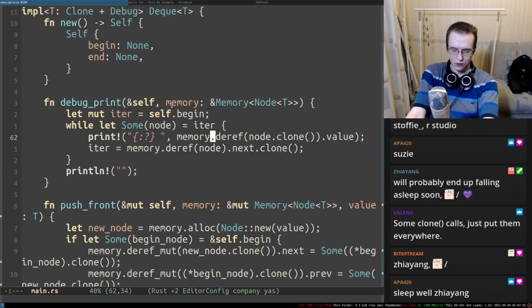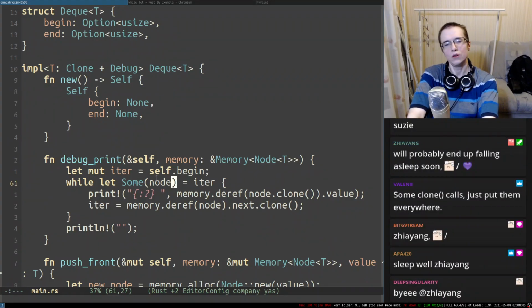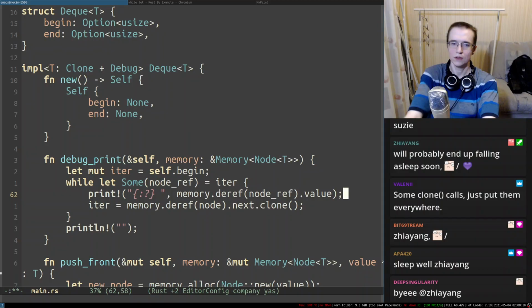So when we print something, this is the begin, right? We dereference this entire thing, and let's call it node ref, right? This is a node ref, and we dereference node ref like this.